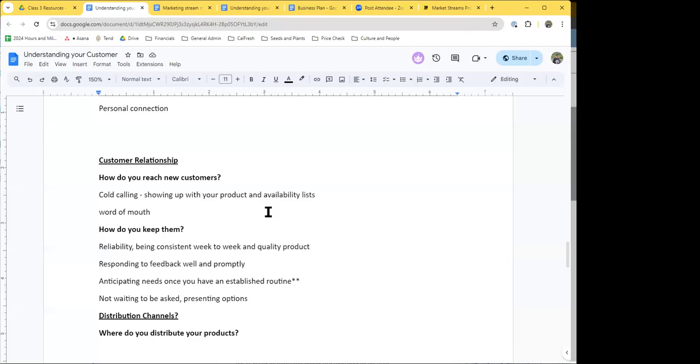And Kat, I'm thinking of when I was making bouquets with your flowers and you presented the option of, well, we have all these smaller stems that we're not using, and you're making smaller bouquets anyway. I didn't even know that was an option. So, right, knowing your buyer, your customer, and not waiting to be asked for things, but presenting things that they might like. Yeah. Love it.